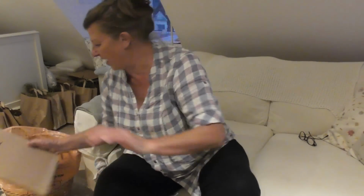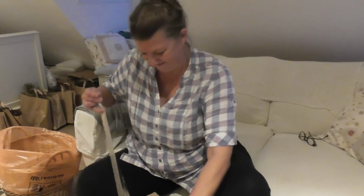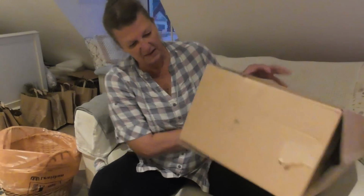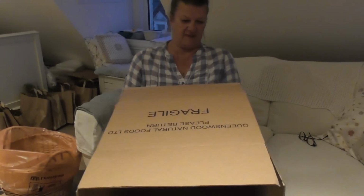And just bend it over a bit so it doesn't boing too much. And it's one of those jobs, like I was mentioning earlier, that I can do sitting down. So if my knees have taken a bit of a hammering, this is the perfect thing to do to just kind of say sorry to them. No, that's it, that's all the plastic. Yeah, to say sorry to them and give them a break.